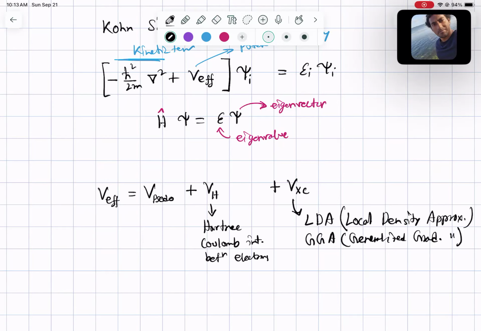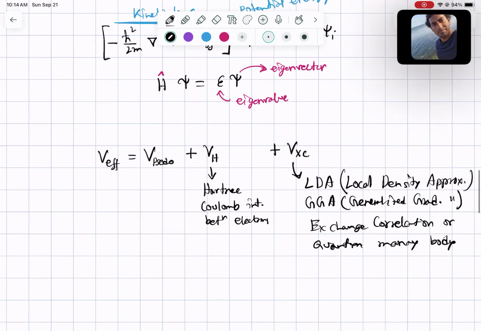Approximation. So there are different approximations, essentially the exchange correlation, or quantum many-body. There are expressions in each approximation, so somehow you can compute it.